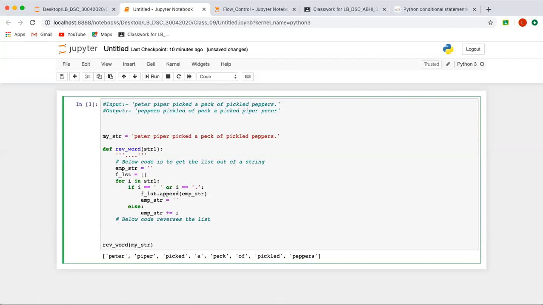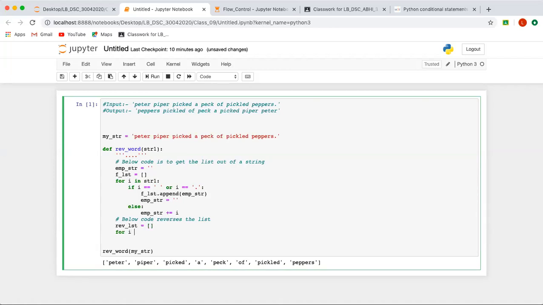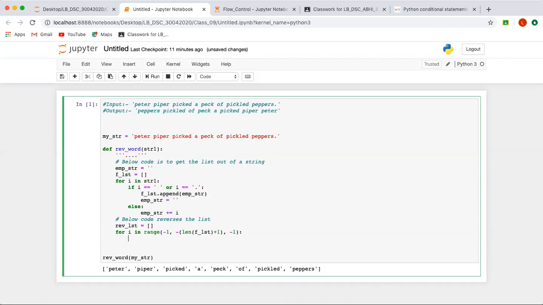I will take another list, rev_lst equal to this, and for i in range, start from -1, I will go to minus of length of f_lst plus 1, comma -1, right? I hope this is clear for everyone what we are trying to do here.